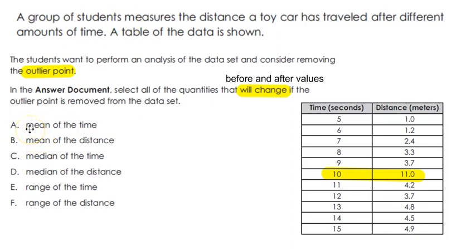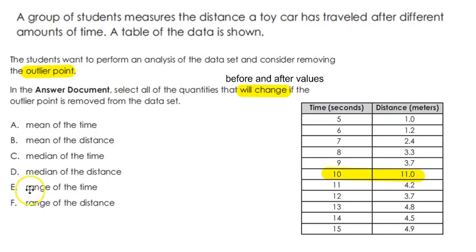And we're talking about mean, which is where you add up all the numbers and then divide by how many numbers there are. We have the median, which is the physical middle, but you have to make sure the numbers are in order. And then the range, and the range is very simply the highest number minus the lowest number. So some of these you might be able to reason out without doing any of the math involved.